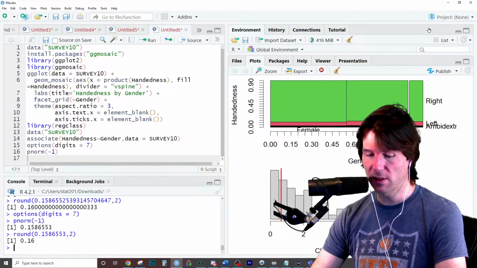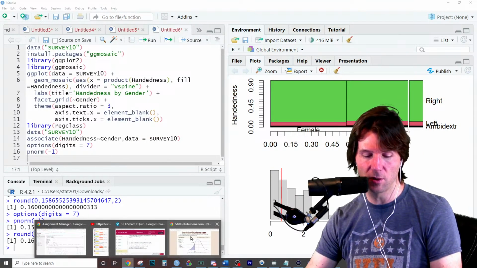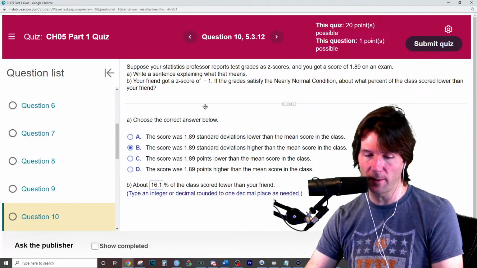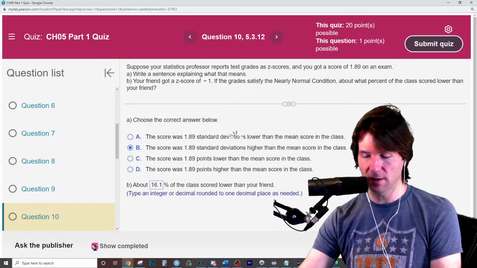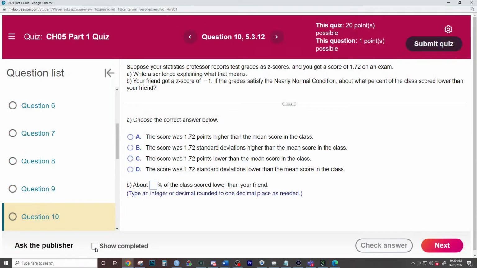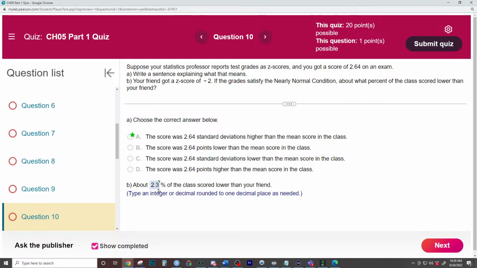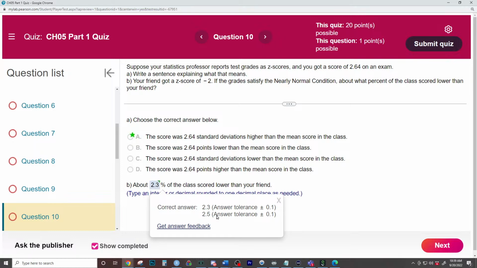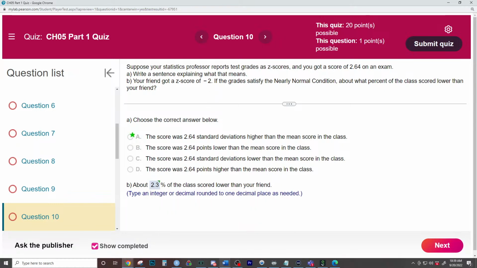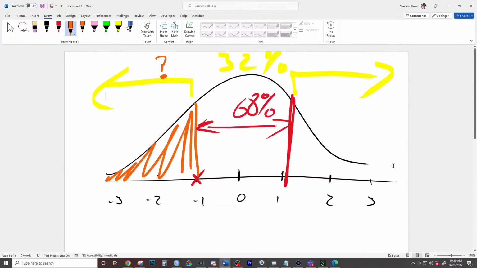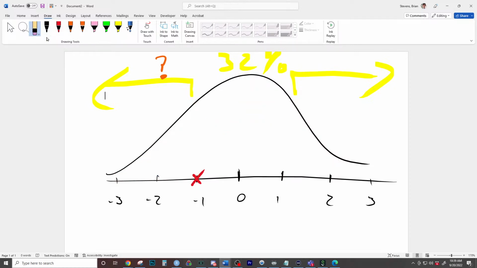There might be other versions of it that ask you something like -2, because it could be any number on the empirical rule. So if we look at another version of this, that's just the empirical rule again, and they are using a solver. Here we go with this one right here. It should accept a range. It does accept 2.5. Okay, good, because 2.5 is what we would get on the empirical rule. So if you look here, it says your friend has a z-score of -2. So if your friend has a z-score of -2, we would go over here and mark where our friend is at on -2 as the z-score.